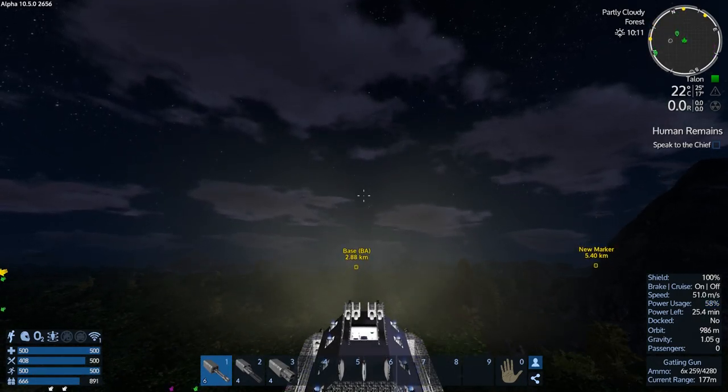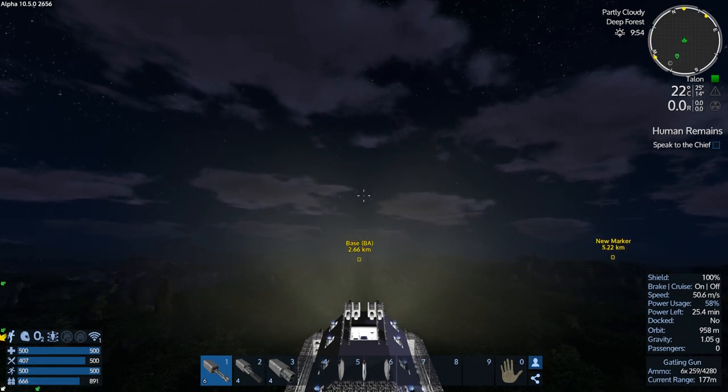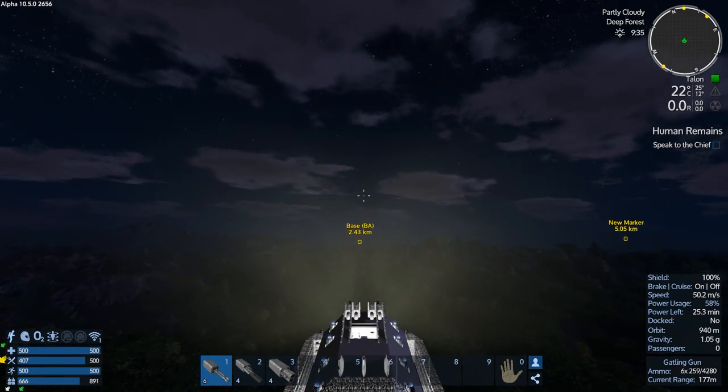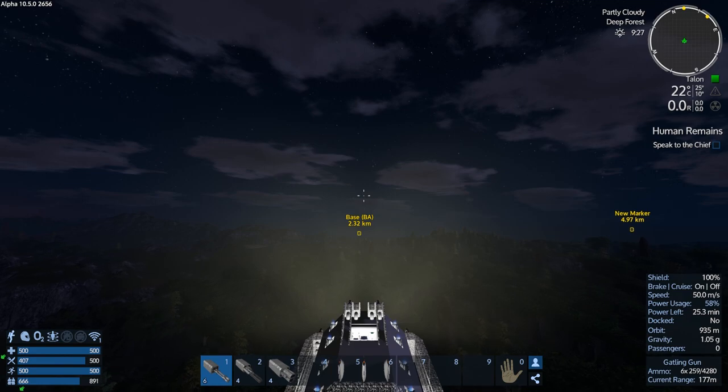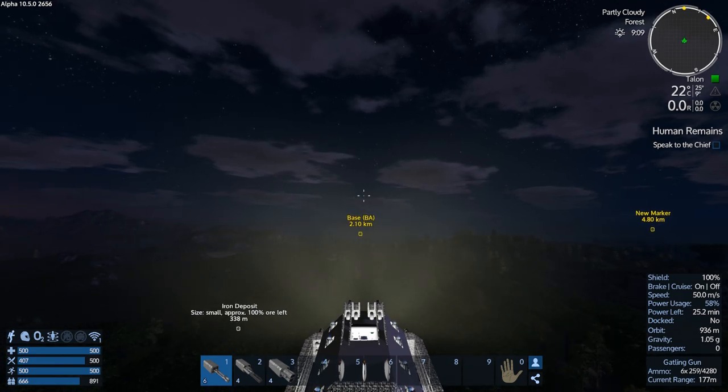Okay, well, let's head back to base. Oh, we forgot to speak to the chief. We can come back and talk to him. I think we're almost done that quest chain. We got what we needed. We got the sprout.